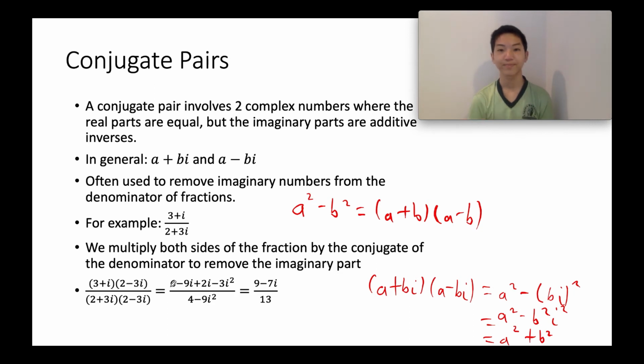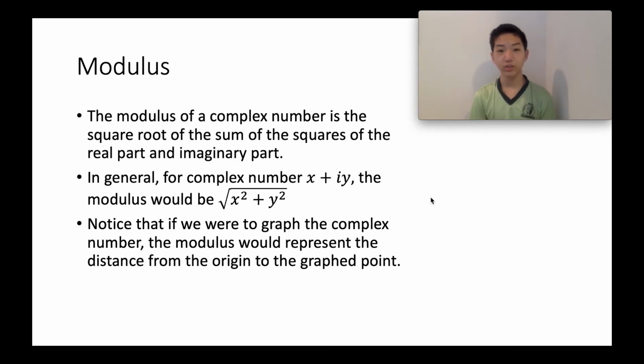plus 3i. So now let me go over the modulus of a complex number. What it is, is the square root of the sum of the squares of the real part and the imaginary part. So in general, for a complex number x plus iy, the modulus would be the square root of x squared plus y squared. So that's what that top part means. The imaginary part of the number is iy, and the real part is x. And then when you take the square root of the imaginary part of the number, you don't include the i. You only include y, not i. So only the coefficients.